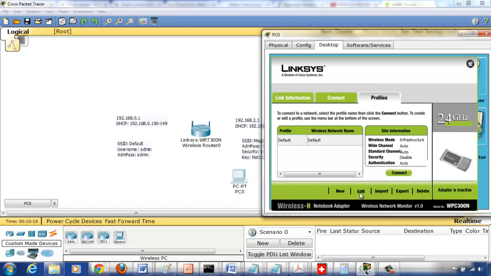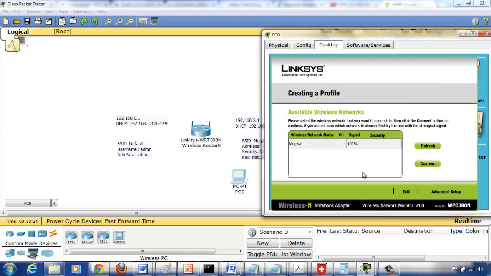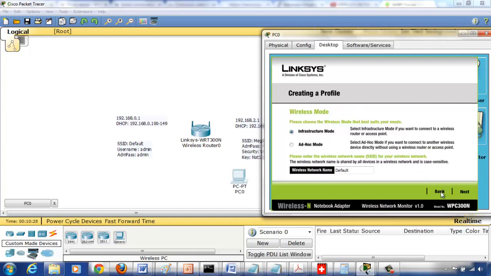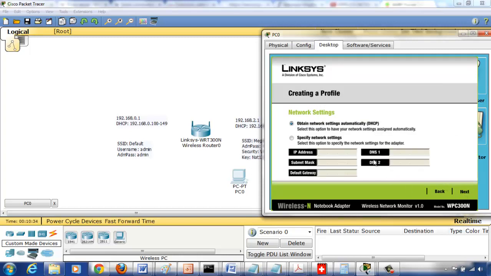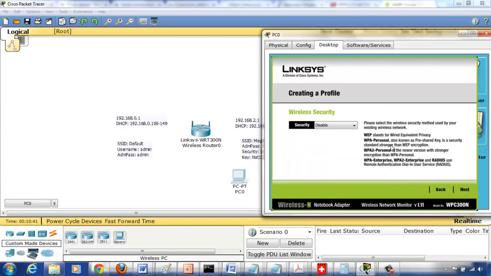So what we want to do is we want to click on this and click edit, right, and then click advanced setup. Now I want to change the name of the wireless network to MagNet. Then we still want to use DHCP to lease out the IP addresses, so we'll keep the IP addresses automatic.